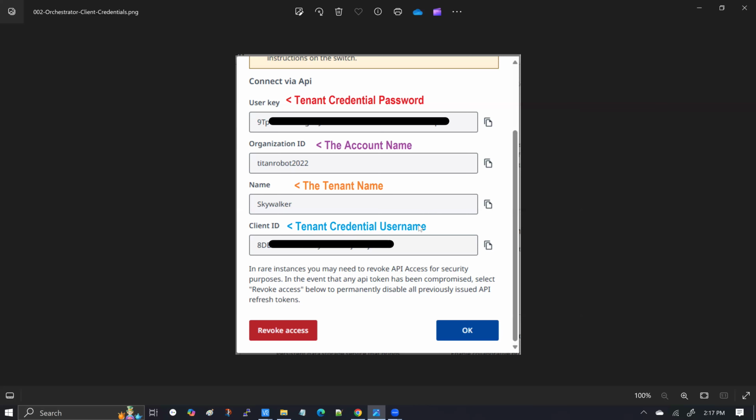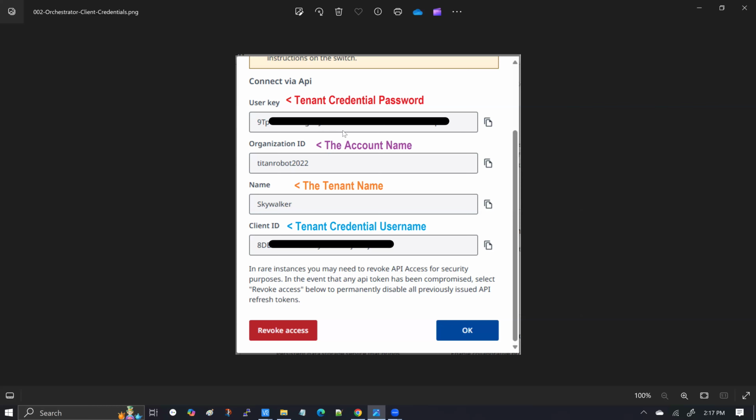That's important. So once you get these two right, the other two are pretty easy. The name is going to be your tenant name. Your organization ID is going to be the account name, right? So you can see where these will actually be filled in.